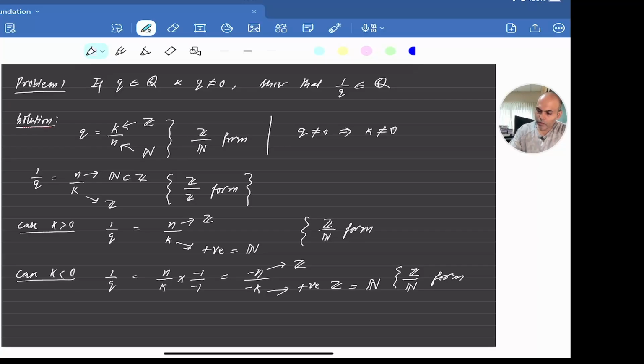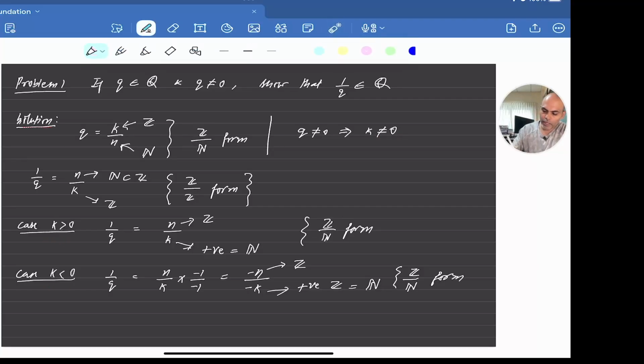So we are not going to take the case when k equals 0, because we have shown that when q is not equal to 0, as stated in the problem, k cannot take the value 0. Okay, so we see that q can only become 0 when k is 0. The denominator cannot be 0 because it's a natural number, and the problem says that q is not 0, so k also cannot be 0. So we are not taking the case of k equal to 0.